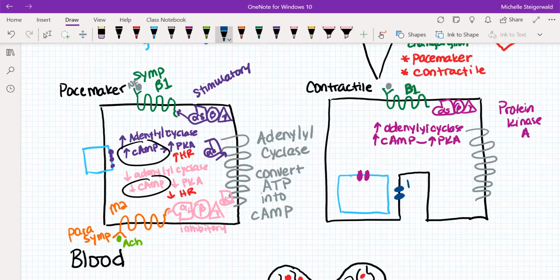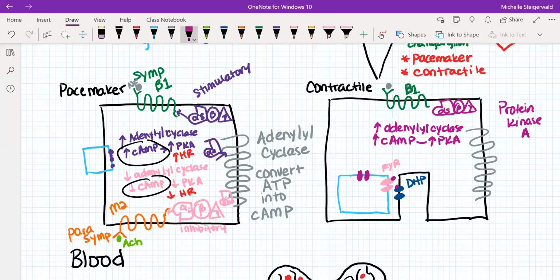Okay, so you had this DHP channel here. You had your RYR channel here. So now you add a phosphate to these, and this is going to increase the activity of these channels, which means you're going to bring in more calcium, which is going to bind to the RYR, which is going to allow more calcium out. And all of that calcium can now go and bind to the troponin Cs and cause the contractions of these contractile cells. And it will hold longer because you've got more calcium.